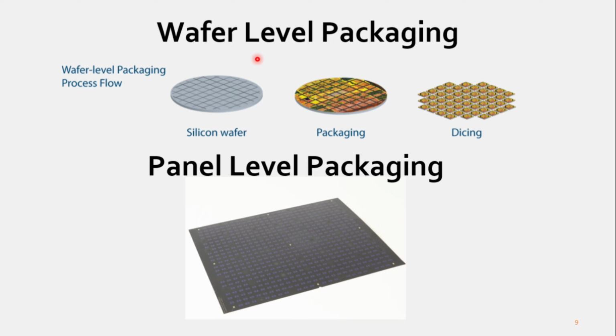The standard now used is the wafer level packaging. It has higher yield and lower cost. It uses fan-in and fan-out technology and a standardized process, while the panel-level packaging has much higher yield and much lower cost than the wafer-level packaging, and uses fan-out technology. But it is still not standardized yet. That is why it is hard for it to be created.